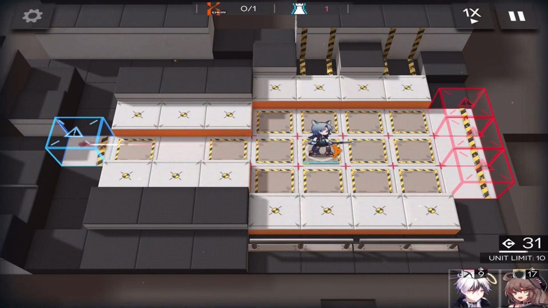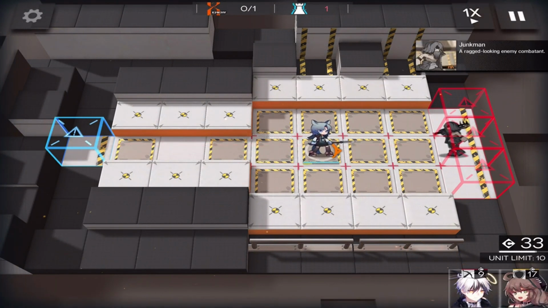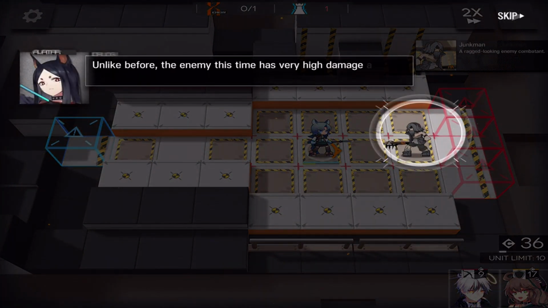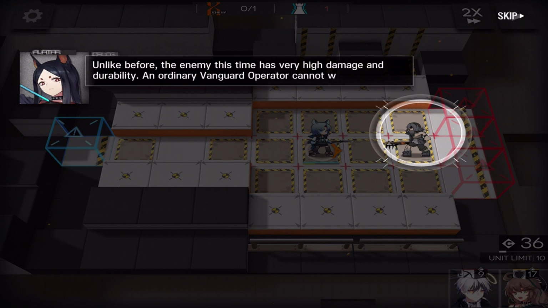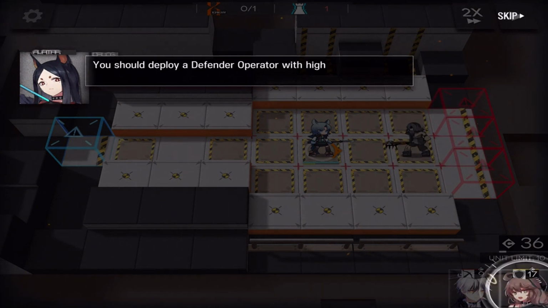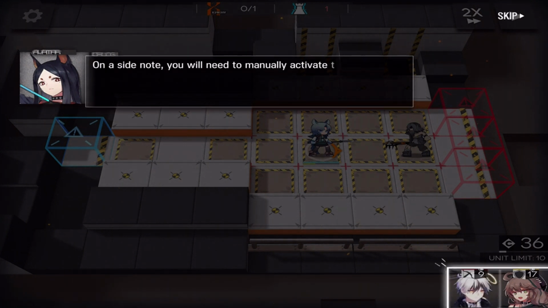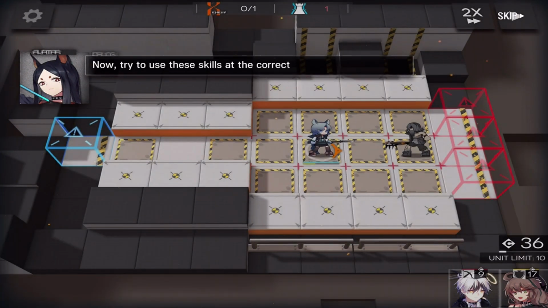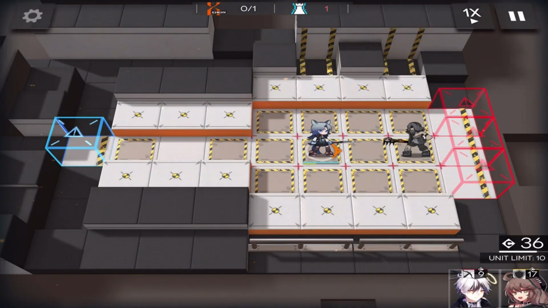Unlike before, the enemy this time has very high damage and durability. An ordinary Vanguard operator cannot withstand it. You should deploy a defender operator with high defense to protect your position. On a side note, you will need to manually activate the skills of these operators once deployed. The operators will become greatly enhanced within skill duration, so make sure to use the skills wisely when facing difficult situations. I'll try to use these skills at the correct time.